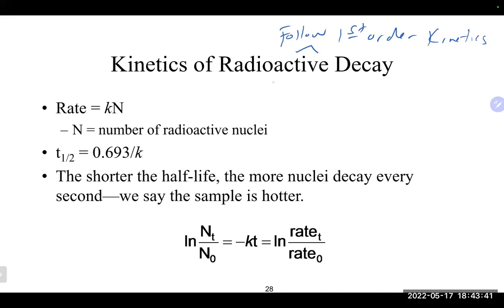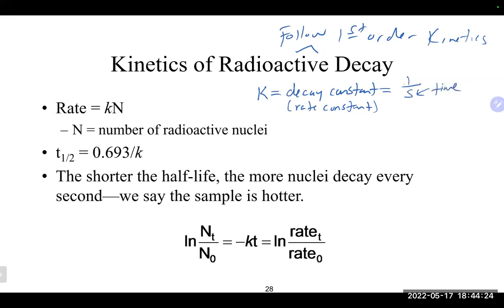First off, I'll call it k. This is what is referred to in nuclear chemistry as the decay constant. And sometimes nuclear chemists will use lambda for that. In regular kinetics, we call this the rate constant. Same deal. By the way, that's lowercase k, not capital K. And the rate constant, or decay constant, for first order kinetics always has units of 1 over seconds or 1 over some unit of time.